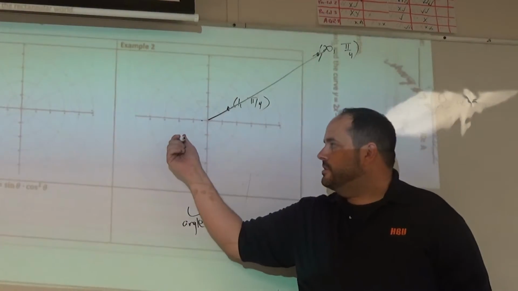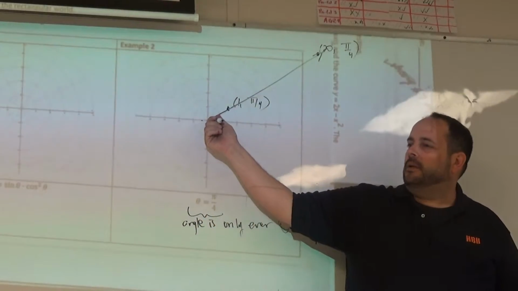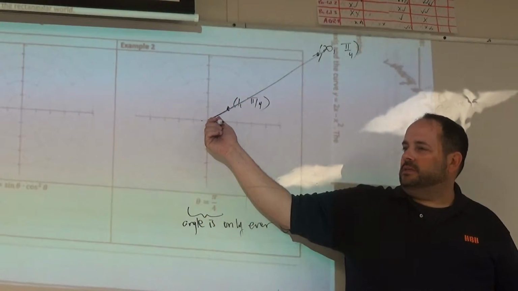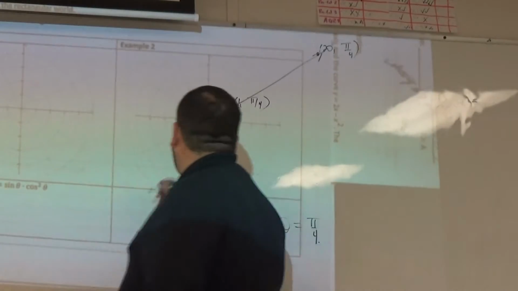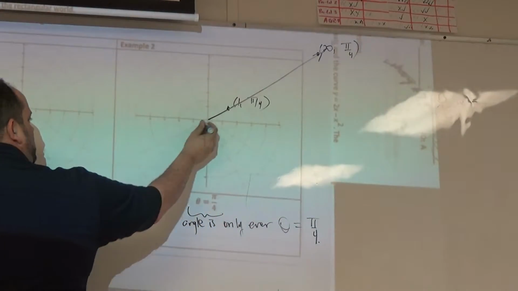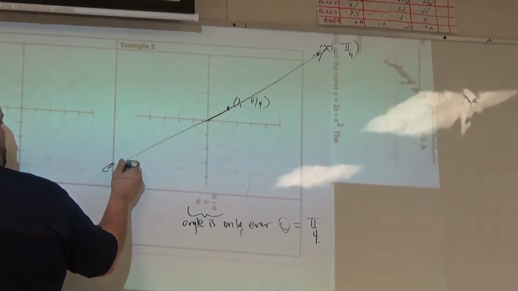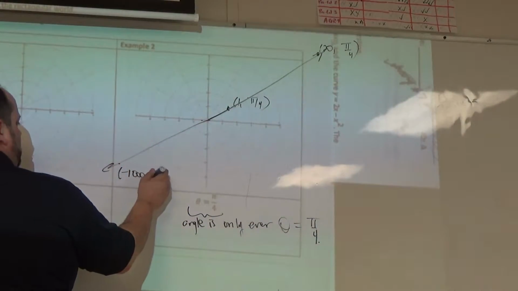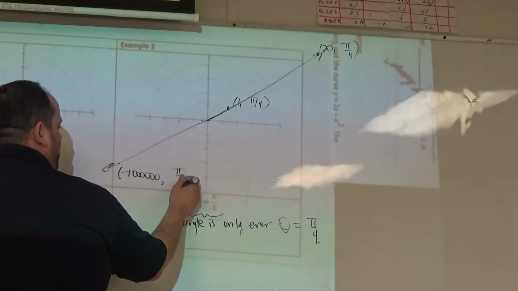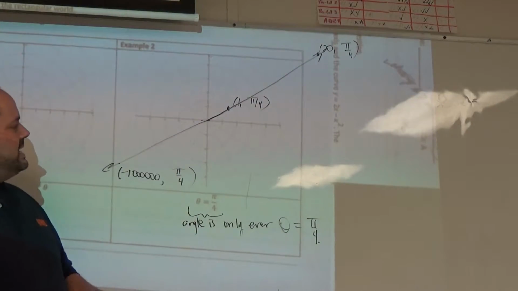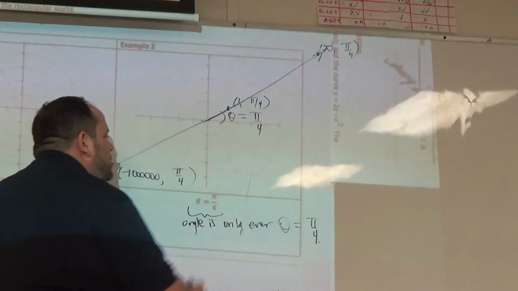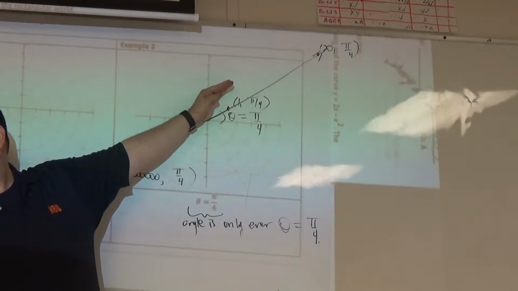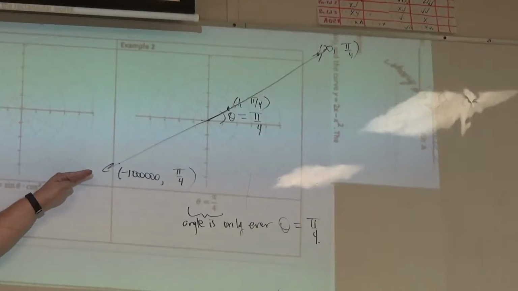How am I going to get into quadrant number 3, Nathan? How are you going to get there? What would you do with the radius? That's fine, like a negative. Right, so you could say, I know, this is the point, if I'm Nathan, you're going to say negative a billion, or whatever, comma, pi over 4. The key though is your angle is pi over 4, but now you're going backwards.